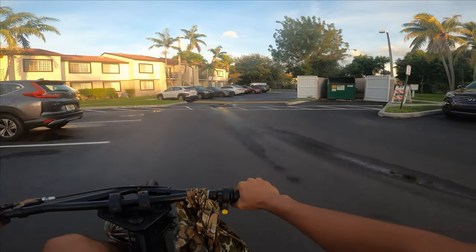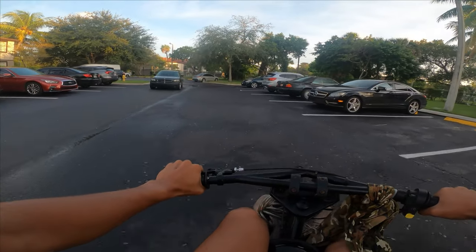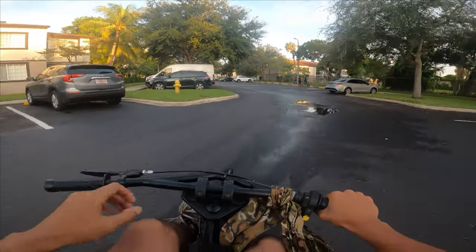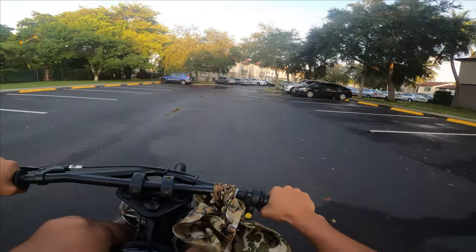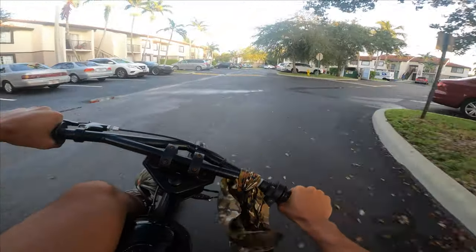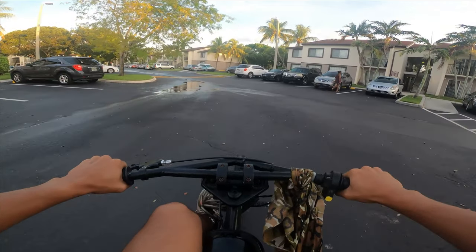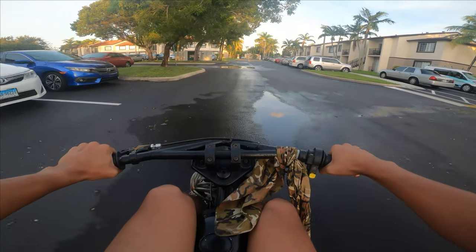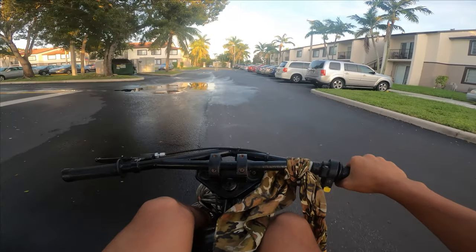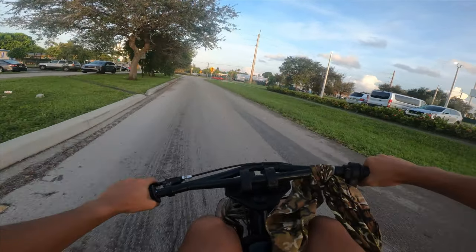I should not really be doing this on the wet pavement, bro. Oh shit. That little bit of water went through my visor into my eye. That's incredible. Dude, I don't even want to look at my back by the time I'm done with this. You know what I'm saying? So I guess it's just for the best. Oh, I know what to do.